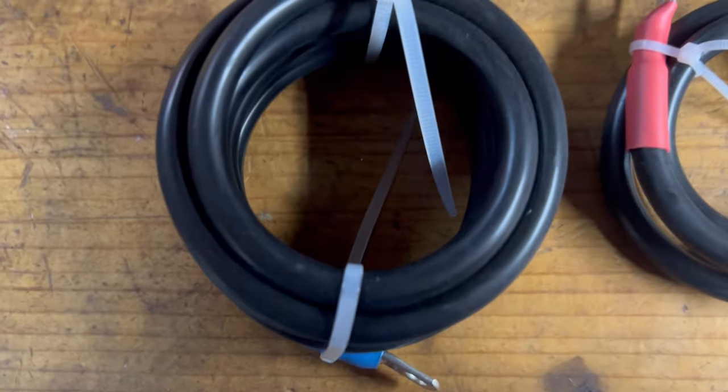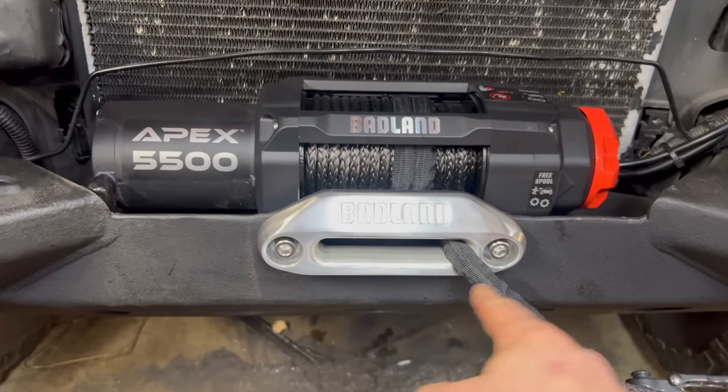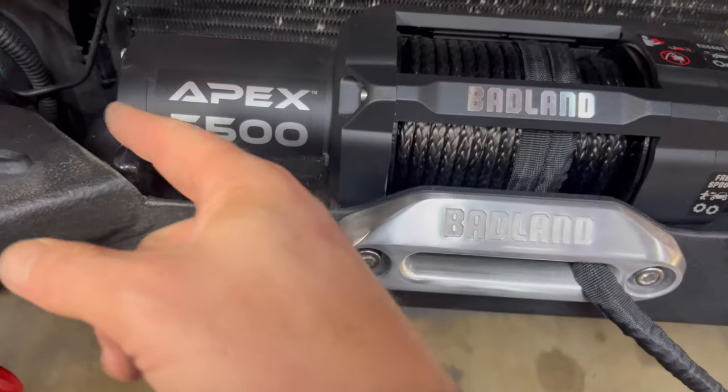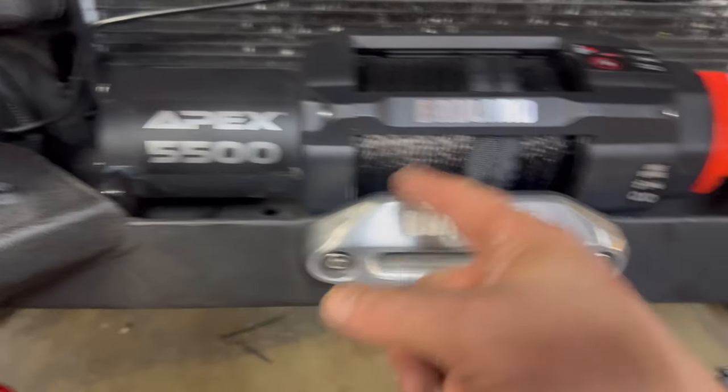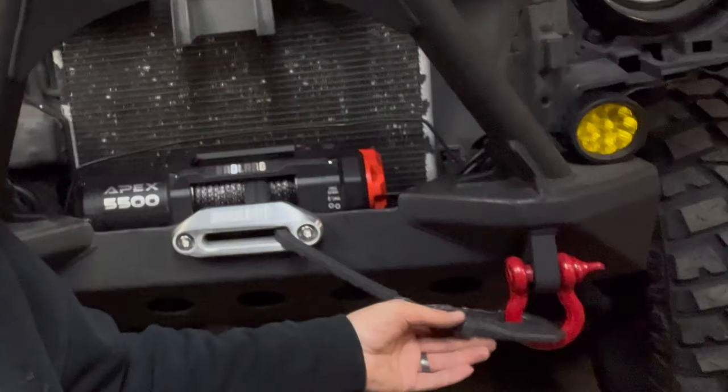Coming up to the front, there she be. We welded that bracket in there. We cut out the ends. Now the plate sits in there. We got the hook on. Now we just have to finish installing the switch for inside the cab and the hand control.